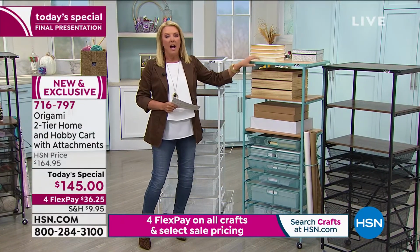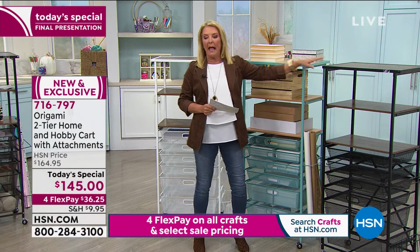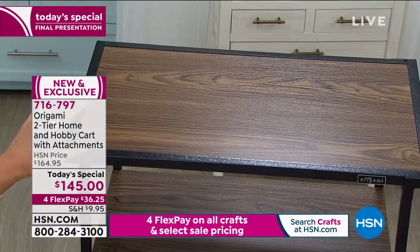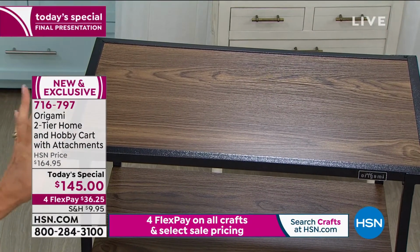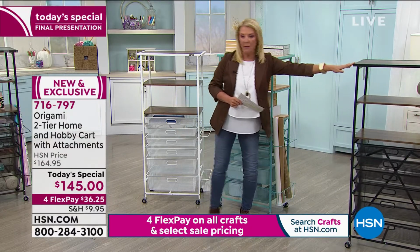I love this. There are 75 remaining, so that's almost sold out. My black here with the oak is almost gone. I have 15 left, so we'll not even take another look at that one. I'm actually rolling it off the set because I can. But that one is going to be gone here in about 2 seconds.